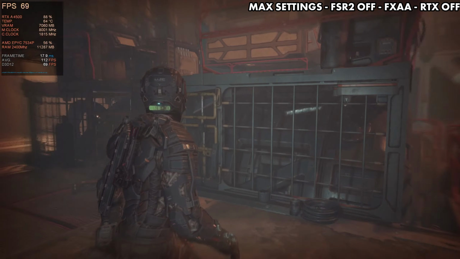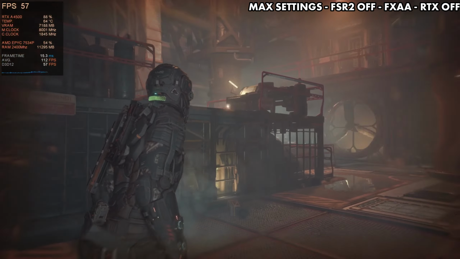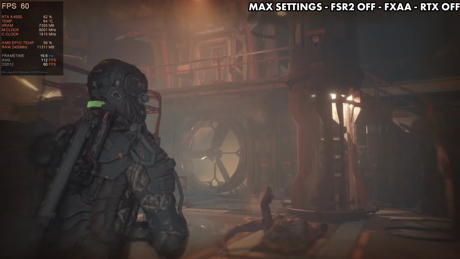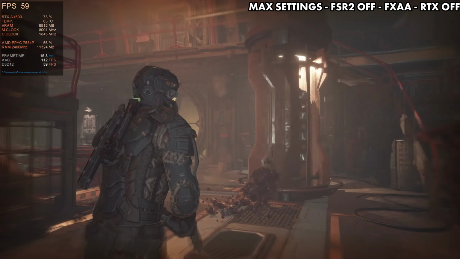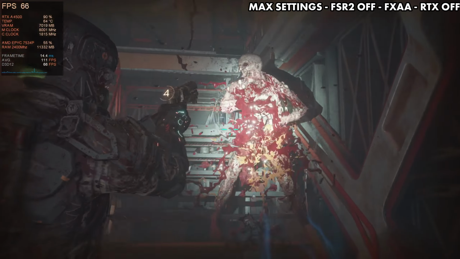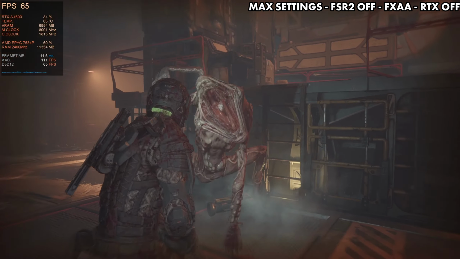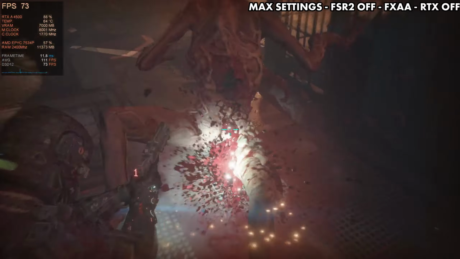Now this spot here I wanted to take a look at with no FSR on at all, but leaving the rest of the settings the same, so we're using FXAA instead. RT still off and maxed out on the rest of the settings. Performance stays pretty good, but you'll see we do come down under that 60 FPS mark, so that's what I was talking about with or without FSR. There are areas of the game that it will drop, so depending on what you want to get out of the game will have to depend on how you want to tweak some of those other settings. I do recommend using FSR if you want to keep it a little bit higher.